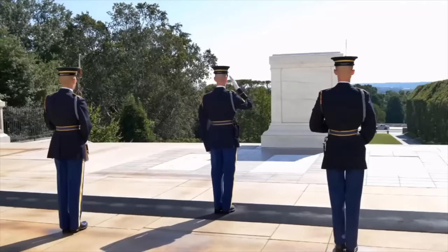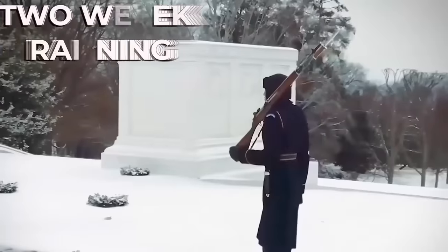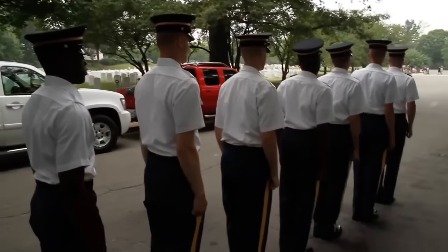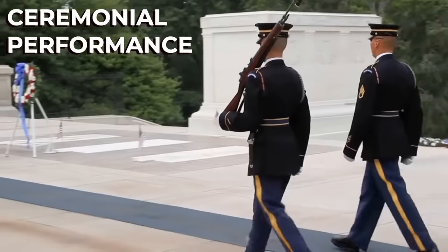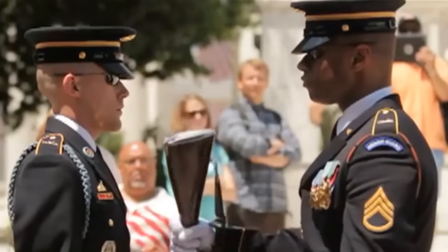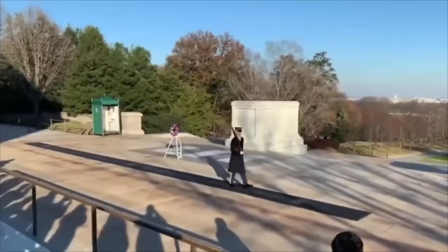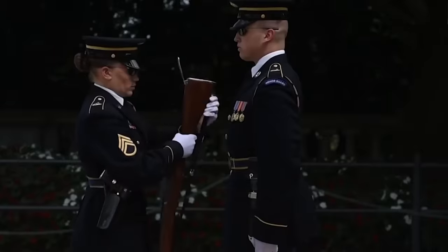All the guards who apply are expected to have a high level of commitment to the tomb. After being selected, the guards have an initial two-week training period where they guard the tombs and are taught the strict rules that come along with the job. All guards are expected to complete a training cycle consisting of five exhaustive tests that focus on ceremonial performance, uniform preparation, and general knowledge regarding the tomb. Once these skills are perfected, the guards are ready to perform their duty at an extraordinarily high level. The trainees who pass are from then on referred to as Tomb Guards, or badge holders by their fellow sentinels.